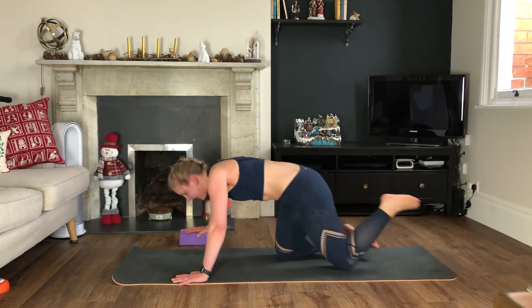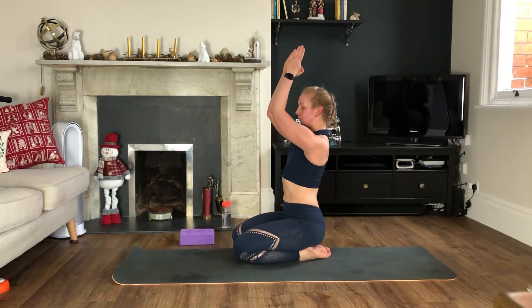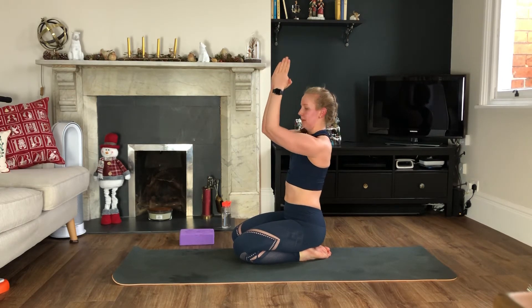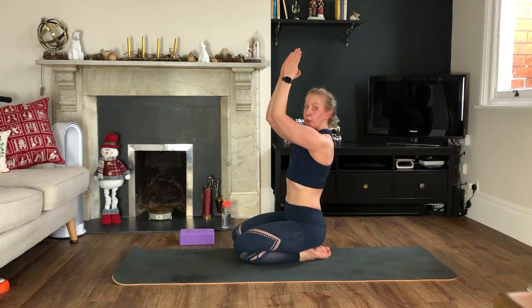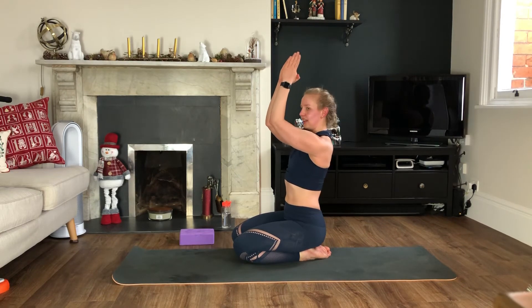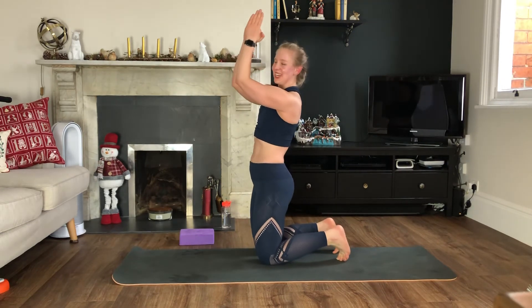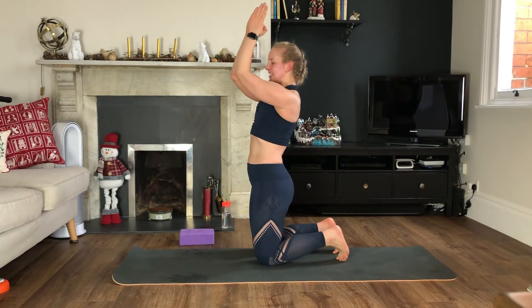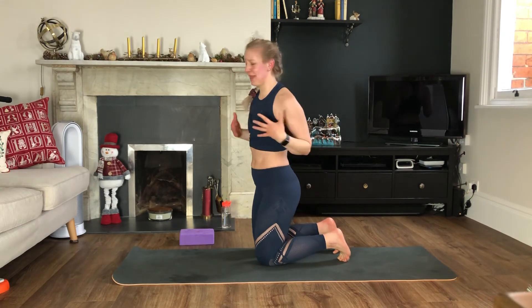Bring those arms together — we're going straight for the three, two, one, down. Squeeze, squeeze, squeeze. It's hard to keep my arms together now. Keep this going — this is our halfway mark. I just needed to have a little change of position — you can stand up, walk around, sit down, whatever you need to do. Halfway, come on! I feel this too, especially around the area of my armpit.